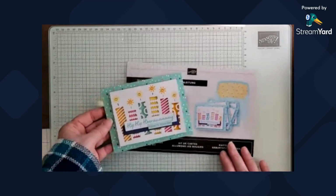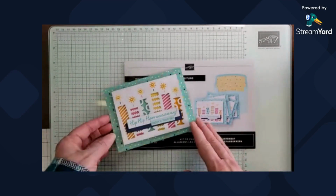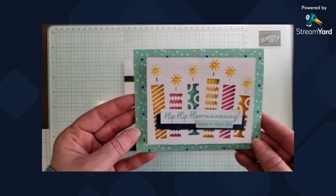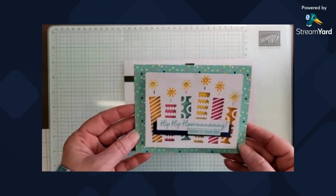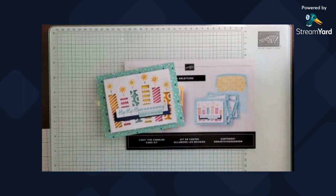So now let's compare to the instructions. I've cleaned off my work surface, and this was the instruction, and this is the card that we made. And I ended up putting the rest of the gems on. So yeah, it looks pretty good. So those are the kits.